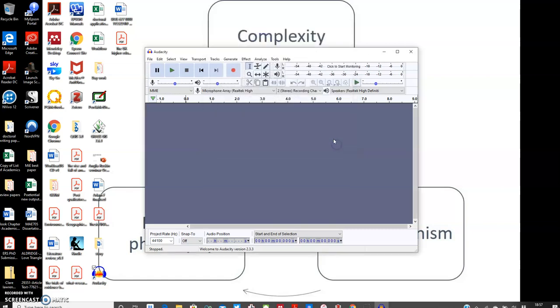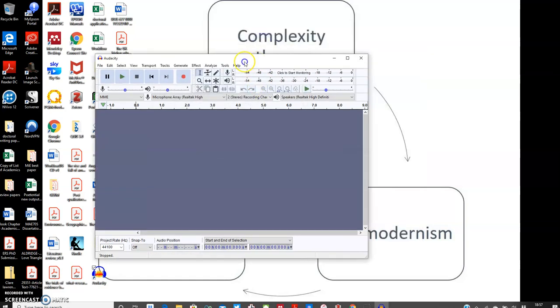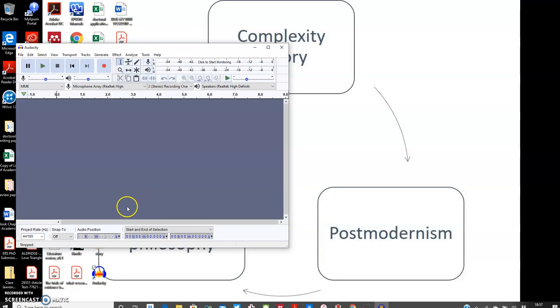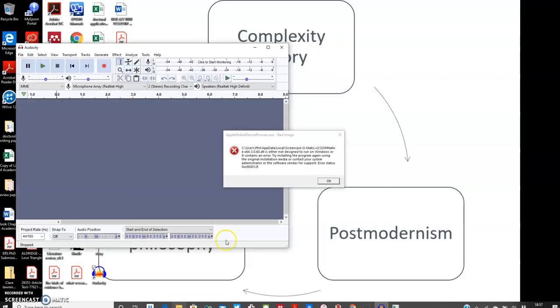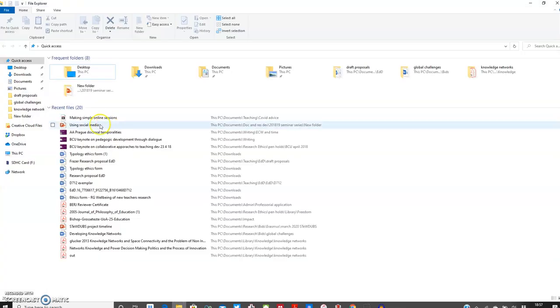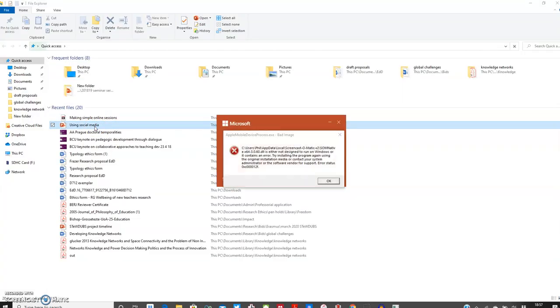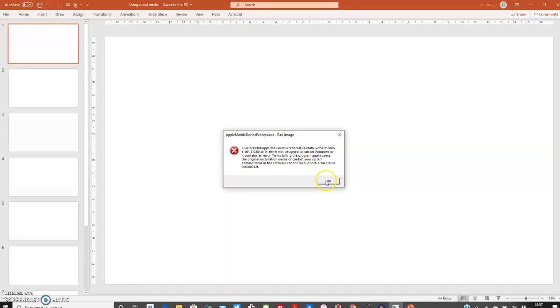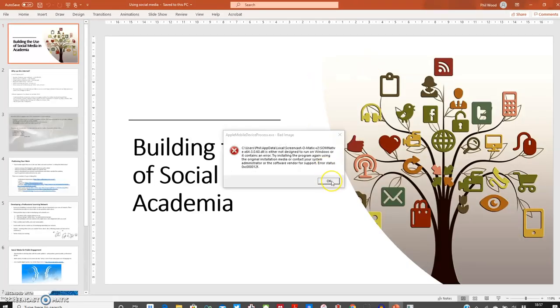Now, so that you can get things to work as you want them to, I've opened Audacity. What I'm then going to do is open up the PowerPoint again, the one that I'm creating.